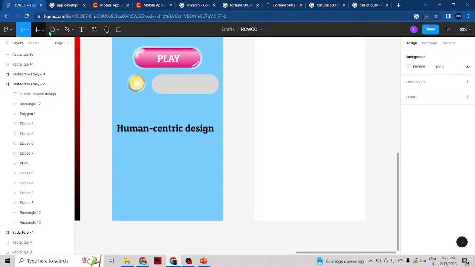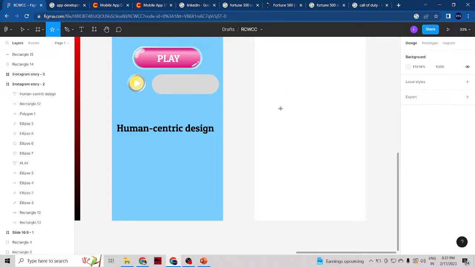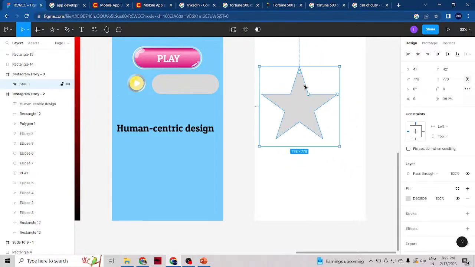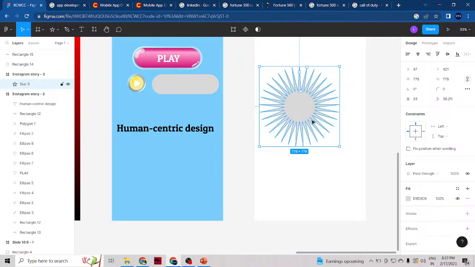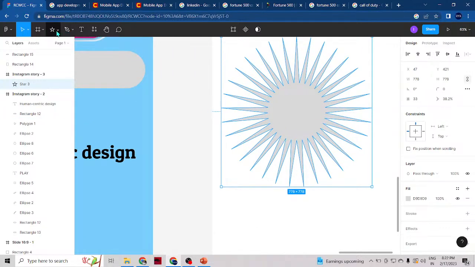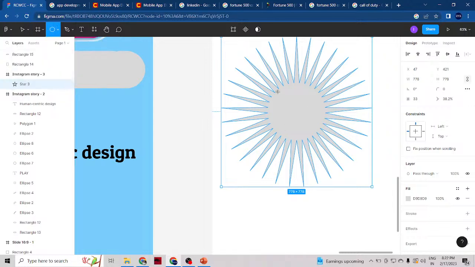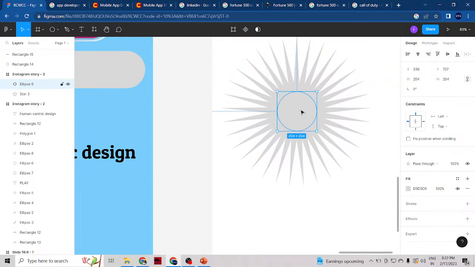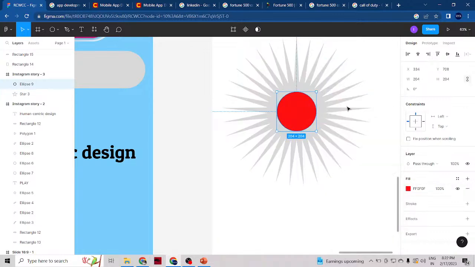Now the next thing we are going to have is, again I'll draw a star this time, and then I'll just increase the count of the star. And then let me draw one ellipse. Now I will just fill in any random color.